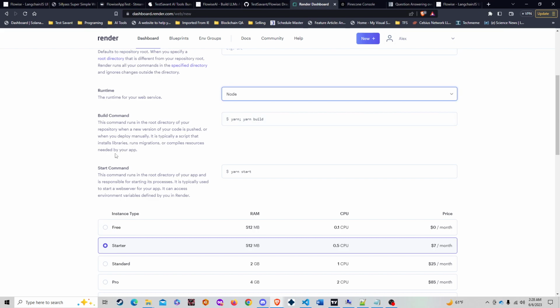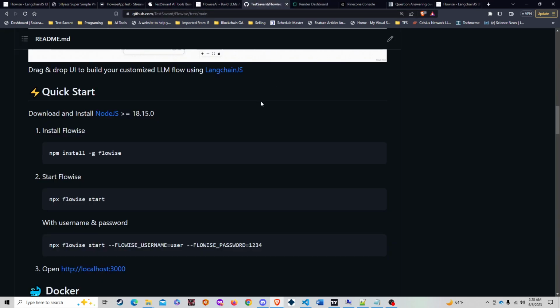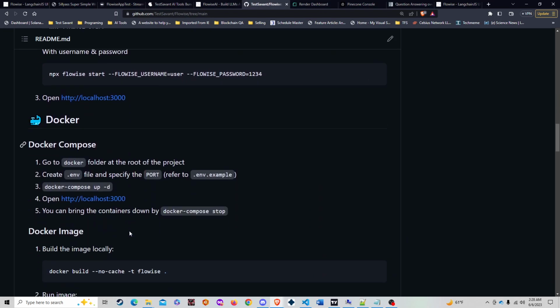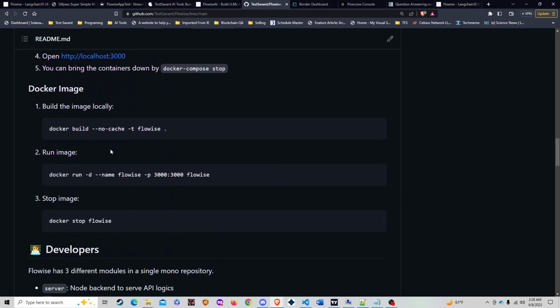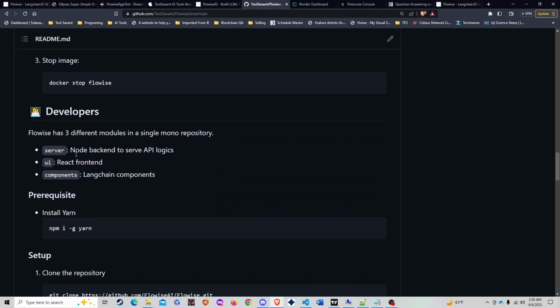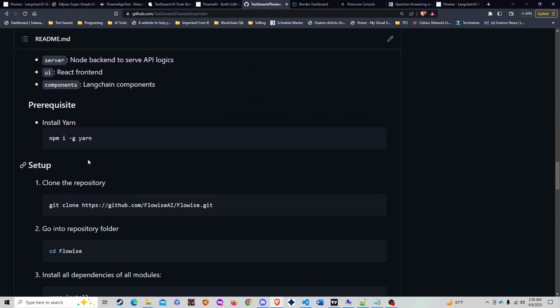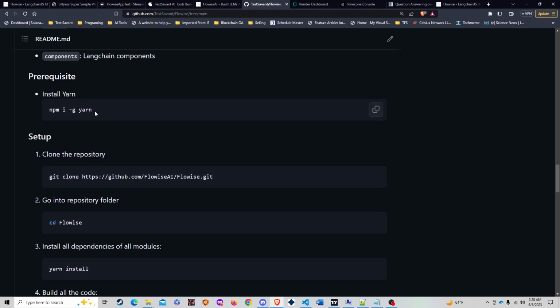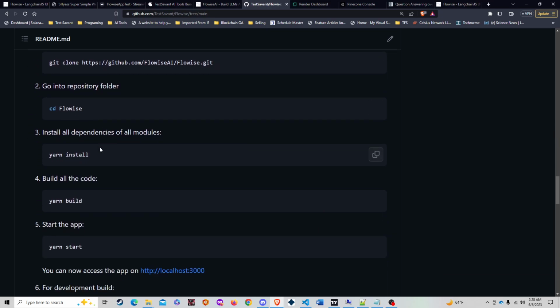Node's going to give us build commands. Start command. We're almost all here, but one more that we will need, right? If we check this out, we go down a little bit, and you'll see that it goes to the yarn commands here. All right, so what we need to do is make sure that all of the commands for yarn are included in this render list.